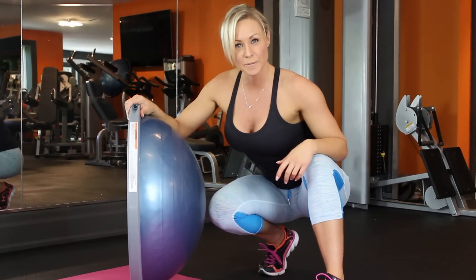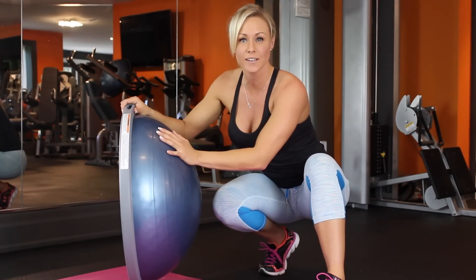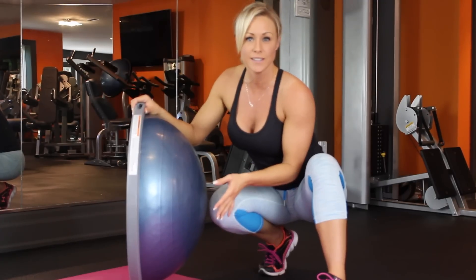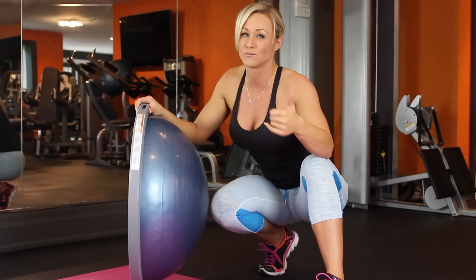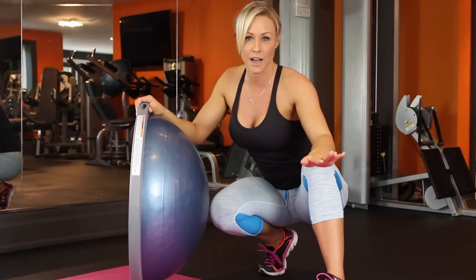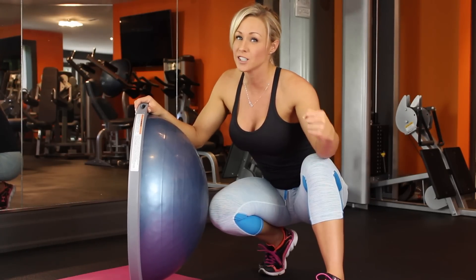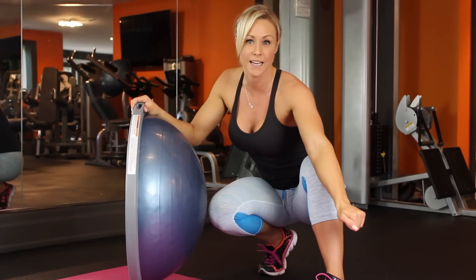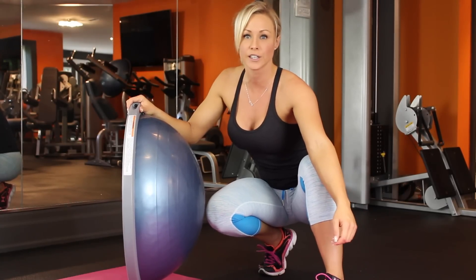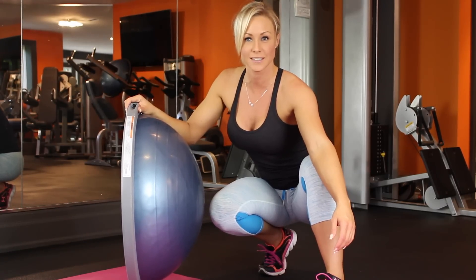For the second move I'm showing you today, I'm going to be using a half BOSU ball to help me out a little bit. You just want to get elevated off the ground by a couple of feet — like a riser or a box, anything like that will work just fine. This move is also a bodyweight movement and it's all about intention, contraction and squeezing. Really great for isolating the glutes. It's a perfect move to superset as your second exercise with something that's weighted to really target your glutes.